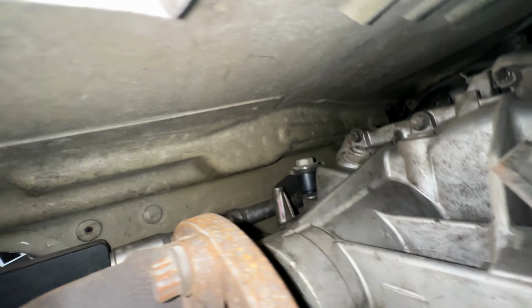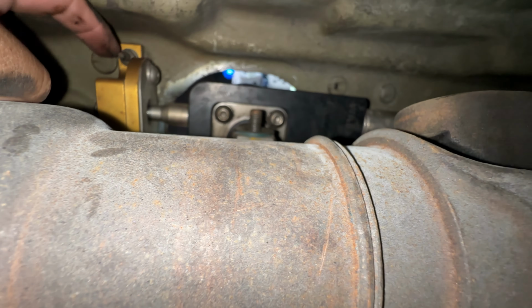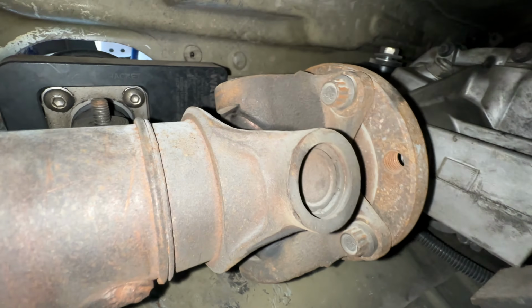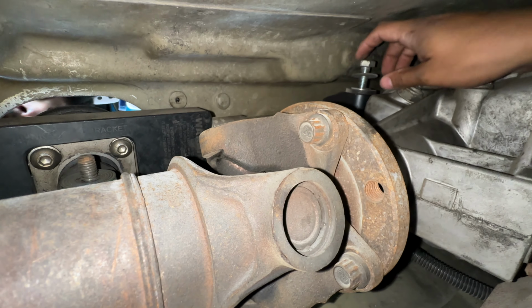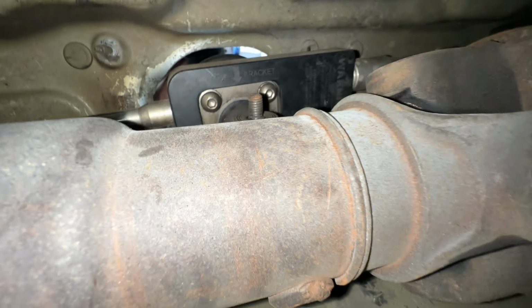Okay, so after you do that, you remove this. I think we already talked about it. Now we gotta remove this one. Two of them. And then way back here, we gotta remove that one right there. So let me start removing this one. Okay, so whenever you loosen this up, you wanna make sure you don't have the wrench because you'll get it stuck. Okay, so that's out. And then we just gotta remove this bolt right here.